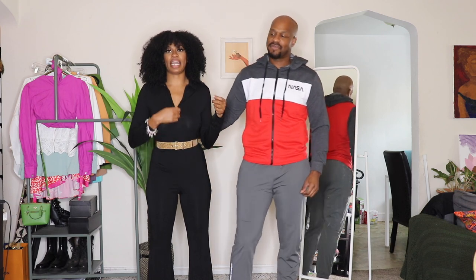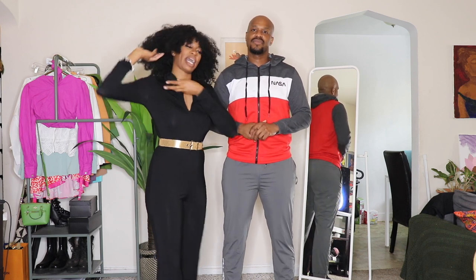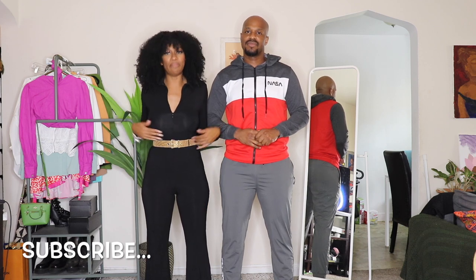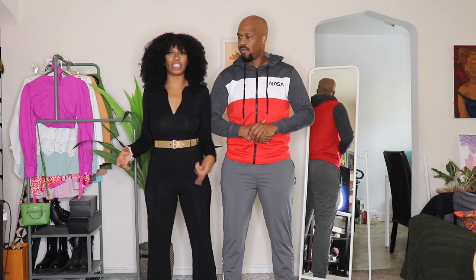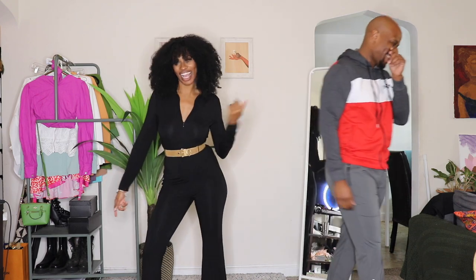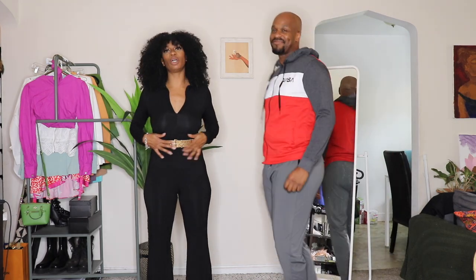So anyway, this outfit does have a zipper closure, so you can zip it up and down. I know you can't see it, but it does have a lapel collar on it. It's black, so you can't really see that part. And then I did add a belt. I know somebody's going to ask me where the belt is from. The belt is thrifted, but I will try to find a belt on Amazon or SHEIN and tag a similar one. You can also add your own belt to it, add your own flair. But if you like how this 70s vibe is going, if you like this look, then I will link a similar belt in the comments.